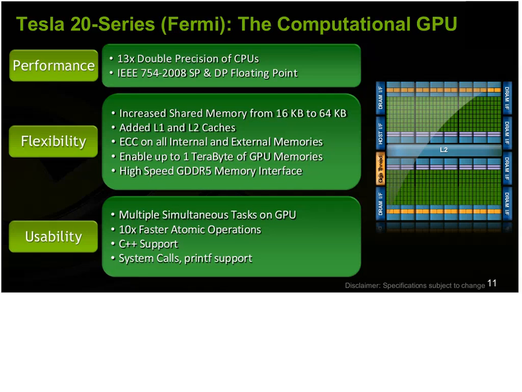So that difference of 512 versus 6 is one of the major ways that you get much more performance out of a GPU compared to a CPU. Another big benefit is that the GPU uses a higher class of memory, DDR5 memory, which is clocked at a much higher rate than typical CPU DDR3 memory. To give you an additional feeling for it, on a high-end part, there's 6 gigabytes of DDR5 memory available.